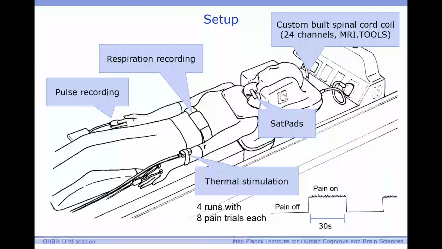And then to induce actual pain in our participant, we use heat pain with an MR-compatible thermode on the arm. And we use a very robust block design to be able to produce robust activations. So we use a 30-second block design. And in that, we have an elevated temperature, which is already quite hot. And then we even have some small peaks to prevent habituation. And so this is individually calibrated temperature, so that participants rate that as painful but not unbearable.